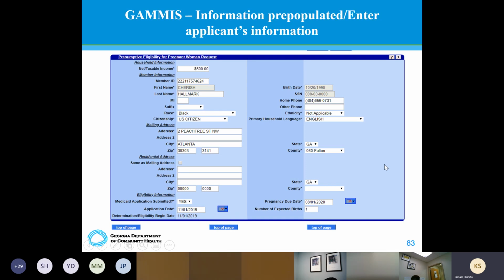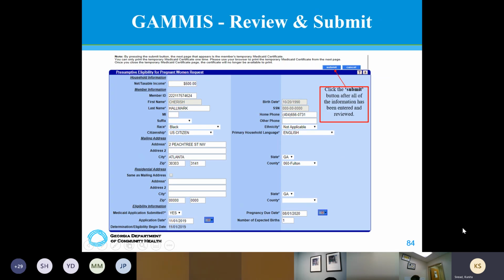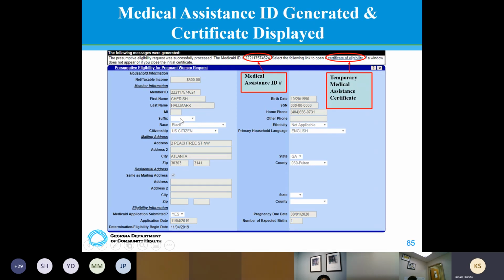Before you hit submit, you need to make sure you review this information. Once you have reviewed this information in its entirety, you're going to hit submit. Once you hit submit, it will say that request was successfully processed. If they need an ID number, it will show right here.